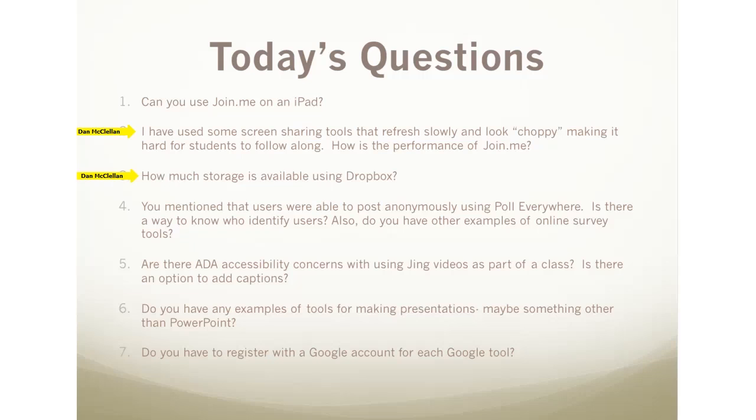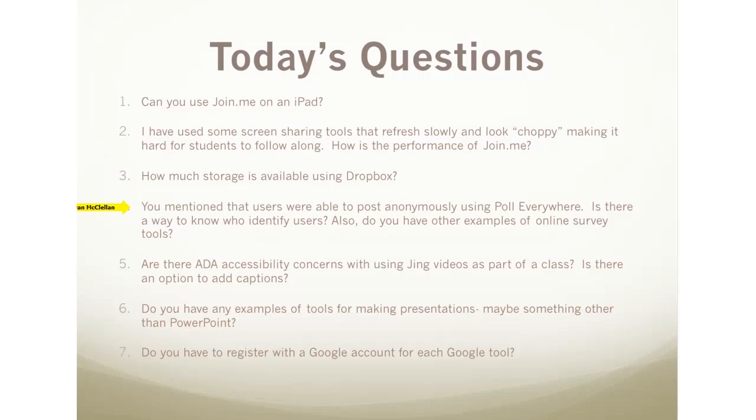Third question is, how much storage is available using Dropbox? Dropbox actually starts with 2 gigabytes for free, but you can earn up to 18 gigabytes of storage. The only catch is that you have to refer people to Dropbox to start their own account. So for each person that you send a referral and that they create their own account, you will earn 500 megabytes per person.